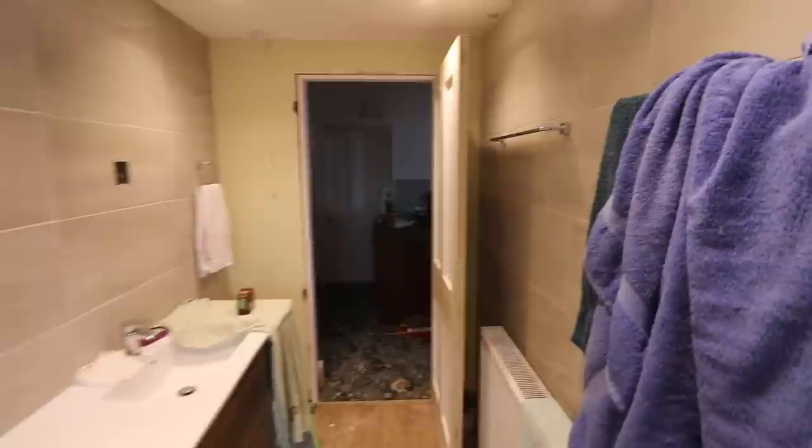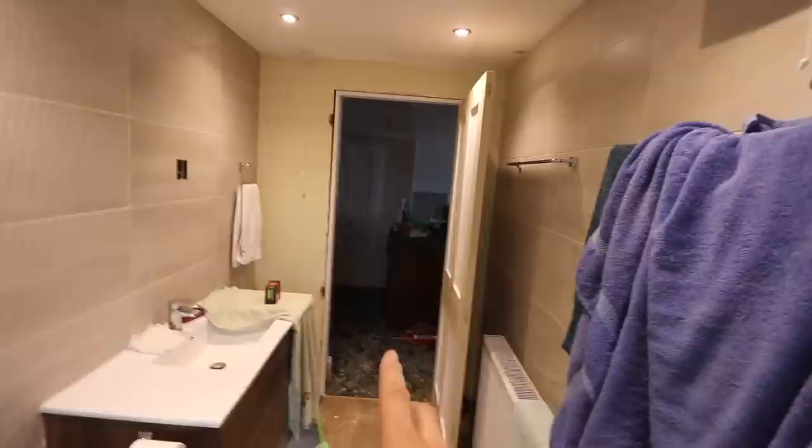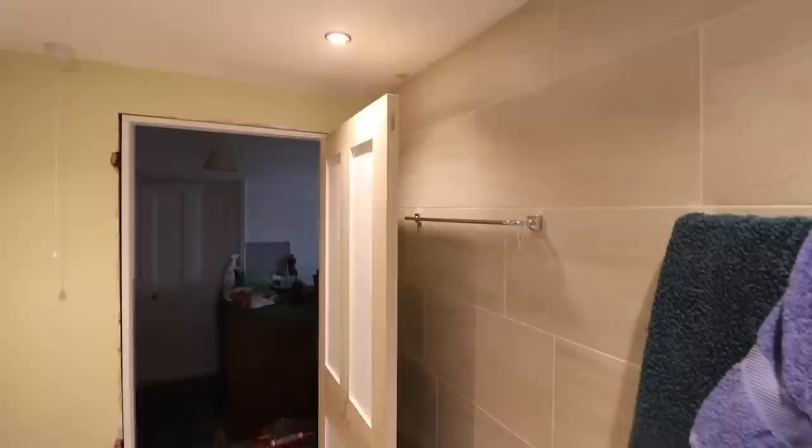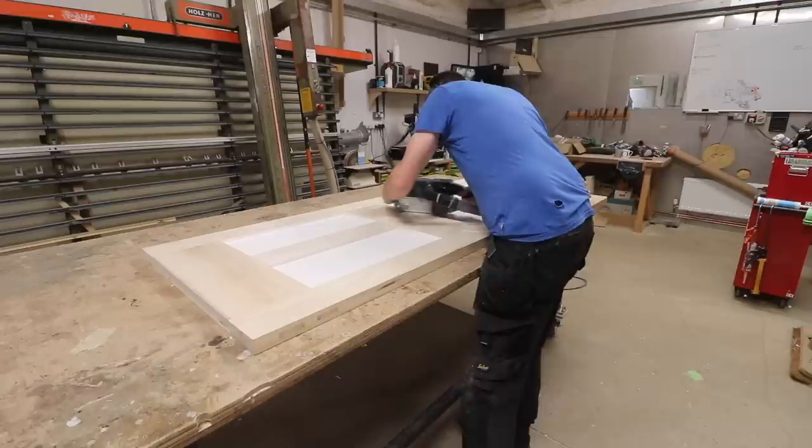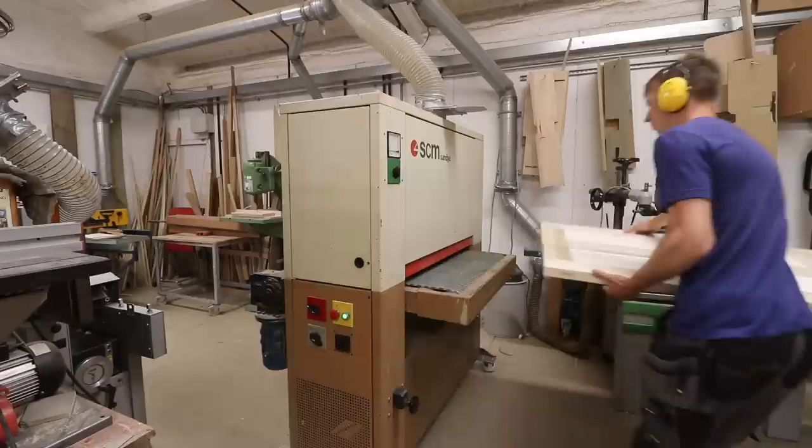I'm going to have to stop here for today because I've got to go to this wedding. It's quarter past four so I'm a little bit late. The door lining is made, everything to do with the door lining is pre-made, ready to go, painted. Doors on tomorrow — shove it through the wide belt, take the edges off, give it a leading edge and get that painted as well, and get all them beadings around to match the ones in the background. Then rim lock, skirting, and architrave. Not bad for a day's work.